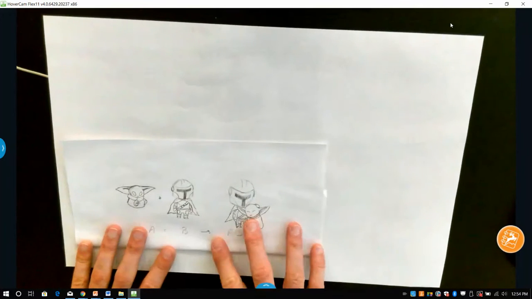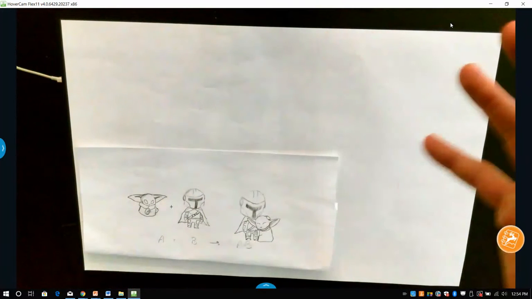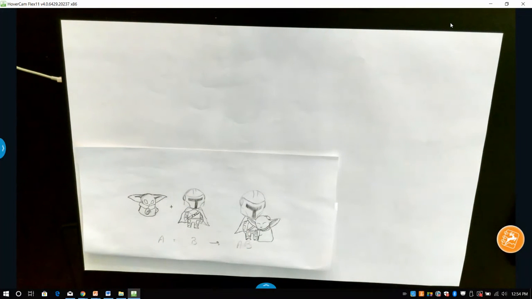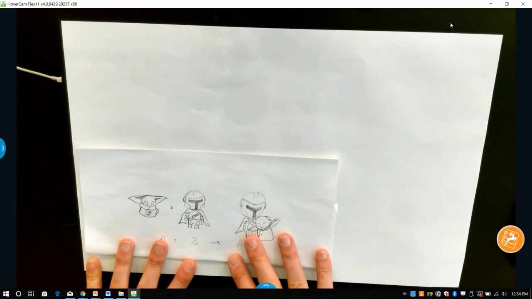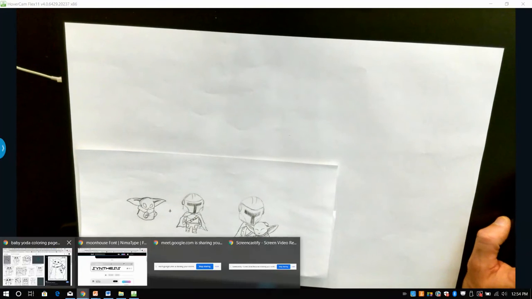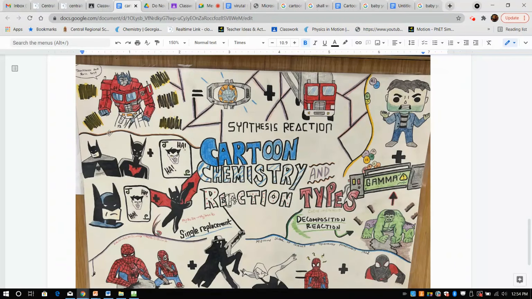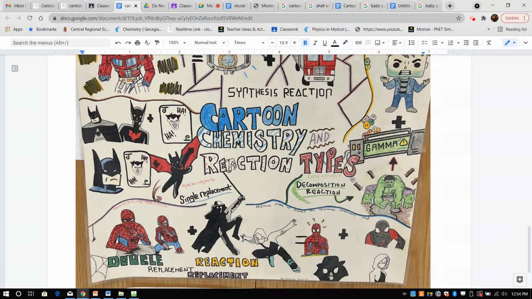Okay, so I'll have some here. I'll have synthesis. I'll have some place in the middle or on the top where I want to give the title: cartoon chemistry of chemical reaction types, something along those lines. Yes, you can have lines that are kind of nice, fancy-ish, that will separate everything. Again, here's some stuff going on, but I don't want there to be a lot of completely wasted space. And wasted space doesn't mean just a bunch of blank white spacing.